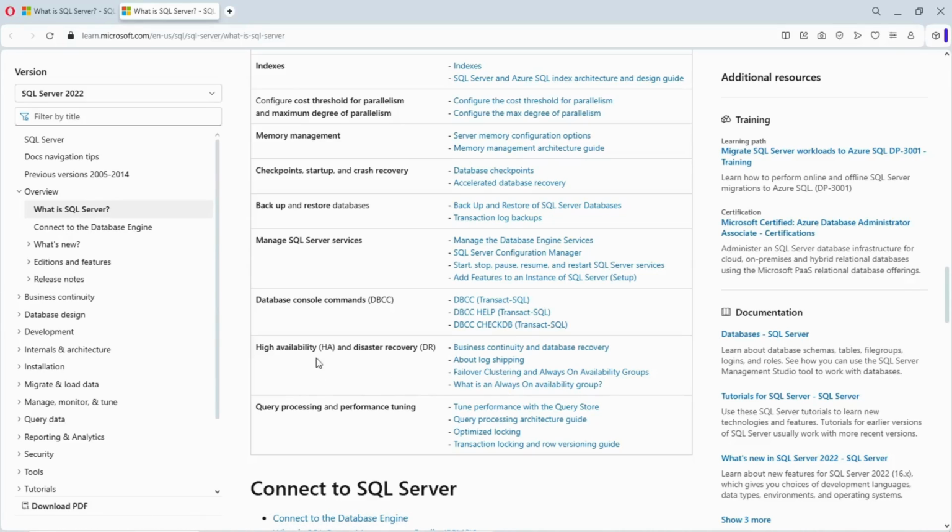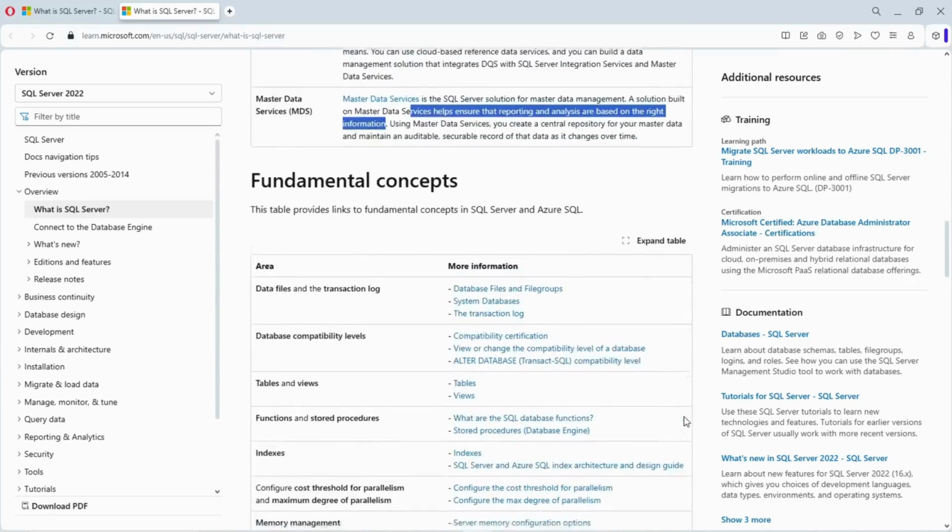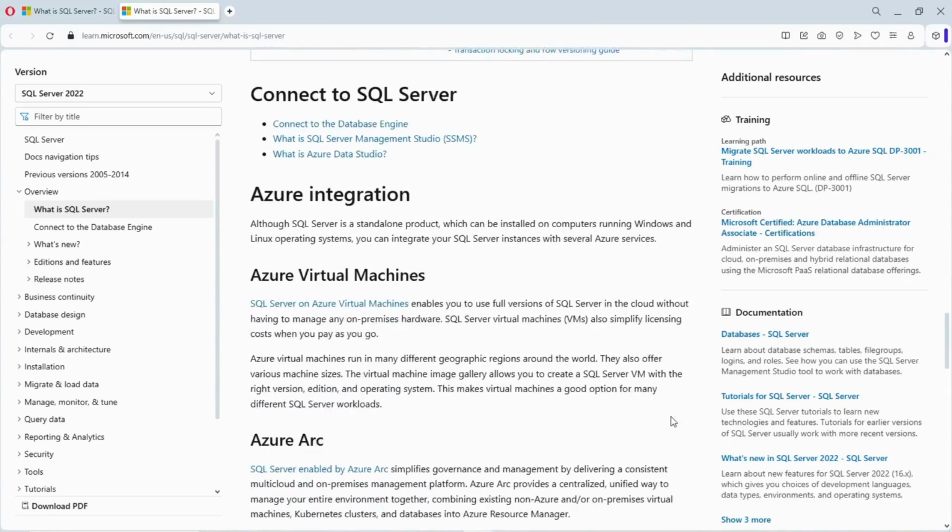Disaster recovery is going to be useful for business continuity purposes. Then query processing and performance tuning would be the other fundamental concept.